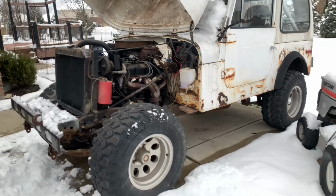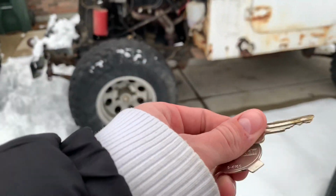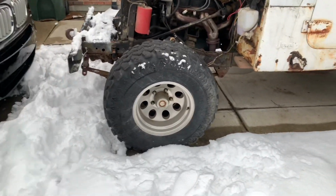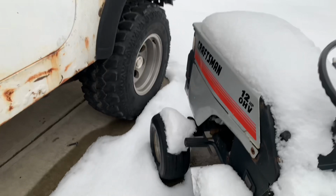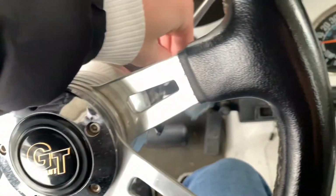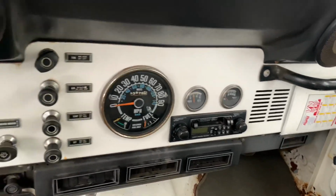So we got the snow cleared off the hood. I even came back with some ignition sticks. See how many sparkies this thing has. Yeah, open her up. Don't mind the shaky camera work, eh? Crawl up into this thing. Hey, she's got 12 volts. This battery might not be dead.